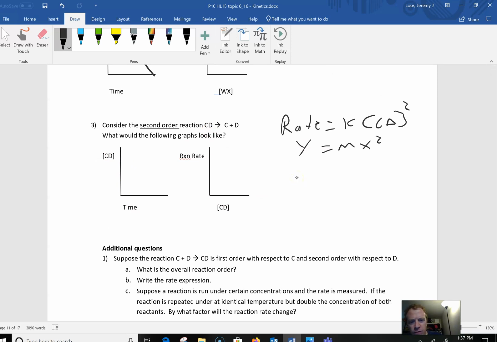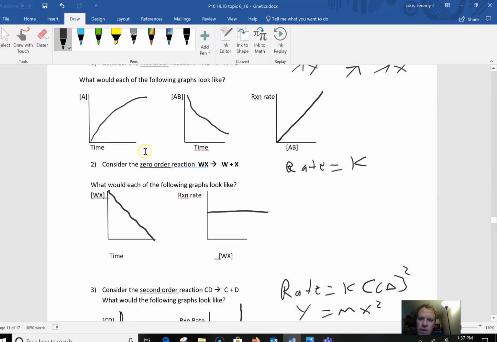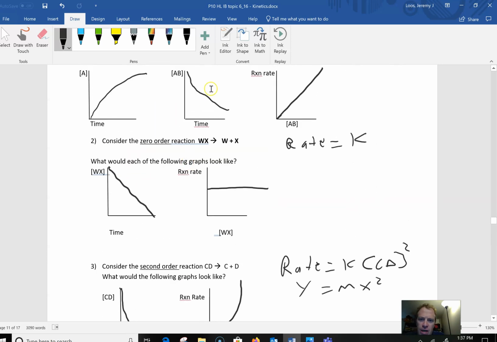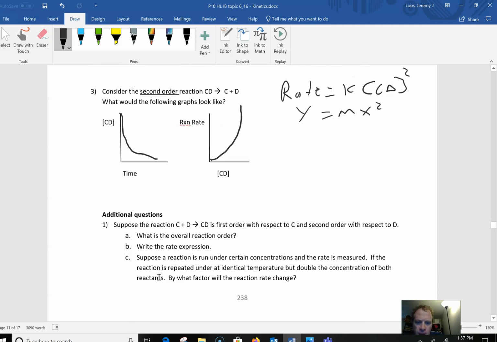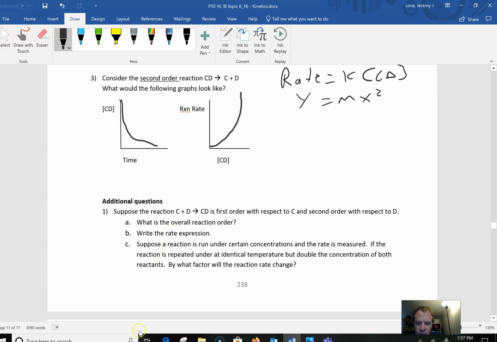Well, doing this one first, this is an exponential type thing like that. And again, I'm basically just graphing this thing right here. As far as this one goes, similar, but it's going to be a more drastic situation where changes in CD are going to cause a more drastic effect as concentration changes, more of an exponential decay type thing. This one I'm going to leave for you. That's going to be a little bit of stuff that you can practice. This is a little more conceptual stuff.